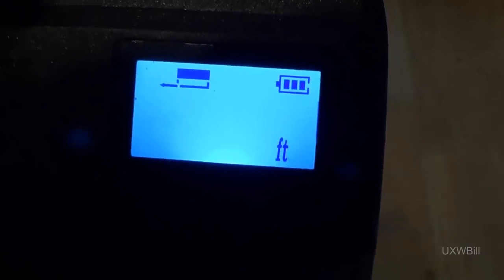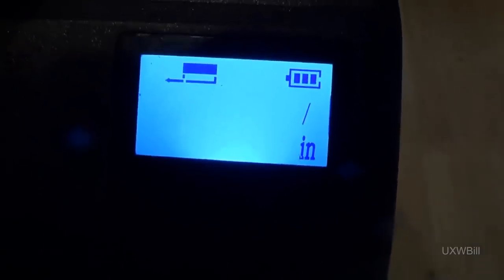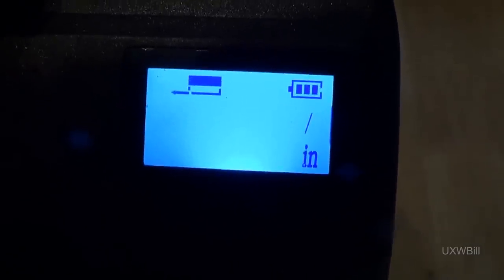If you hold down the button again for a period of time, you can choose the unit of measurement. Your choices are fractional inches, meters, feet, inches, and feet. The single quote mark indicates feet, the double quote mark indicates inches, and of course, inches in decimal. And then it cycles back around to fractional inches. When you have made all of the setting changes that you wish to, you can simply hold down the button yet again, and the unit returns to the measurement mode.